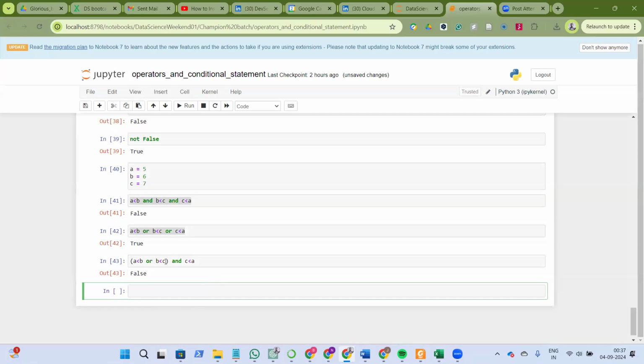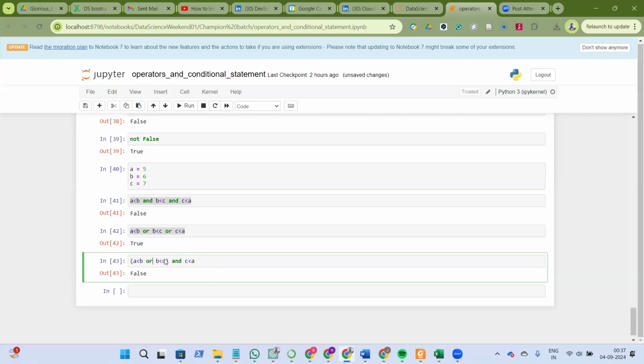It's saying false because this evaluation is true, but this evaluation is false. And remember, for the AND operator, if there's true, false, then it's false. You understand?